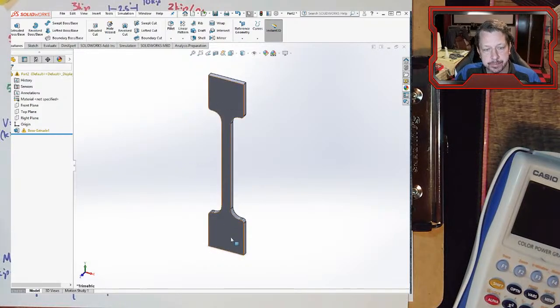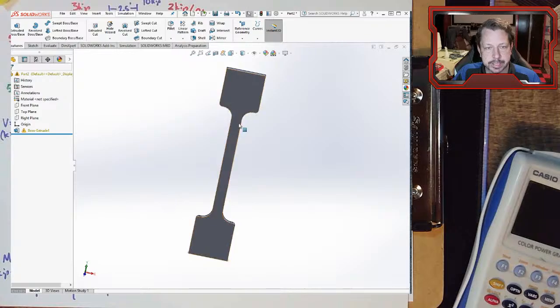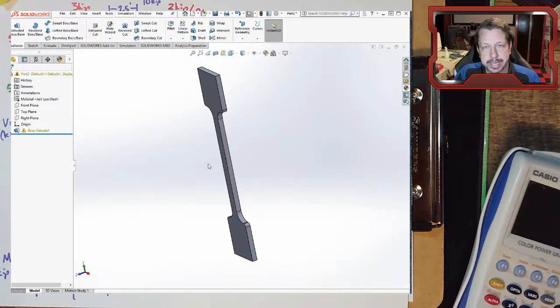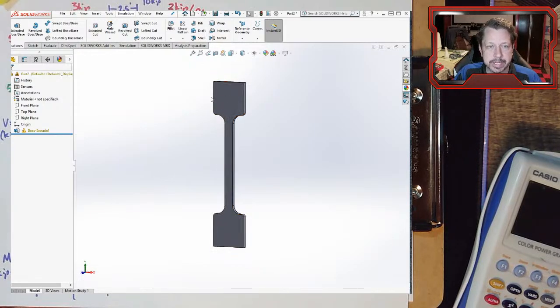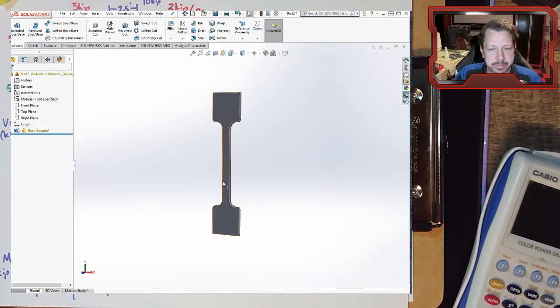Sometimes we drill holes or cut holes if it's laser cut to actually bolt it into a machine, or you have grippers that would clamp on either end here to clamp into the machine. But this is a decent specimen. So it's got a 1/4 inch wide by 1/8 inch thick gauge area. And then these flanges, they just need to be bigger. So we made them 1 inch by 1 inch, basically squares with some fillets on them. And then we made the gauge length 1.5 inches long. No, 3 inches long, 1.5 inches for half of it. All right. I like perspective on.